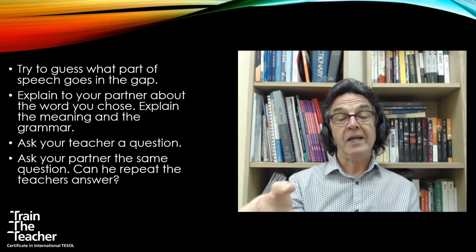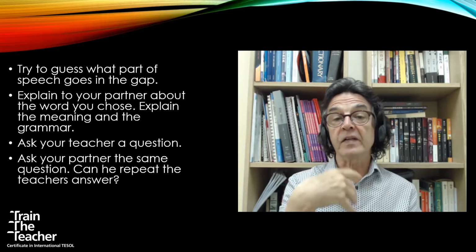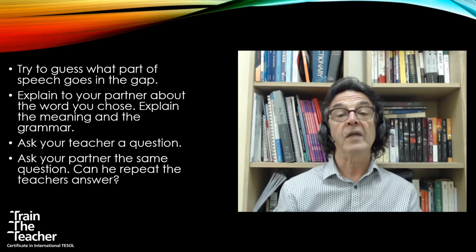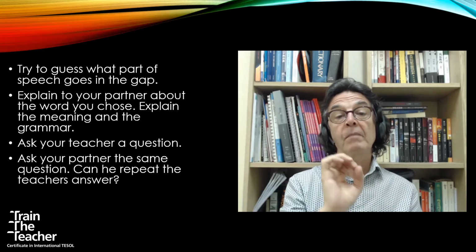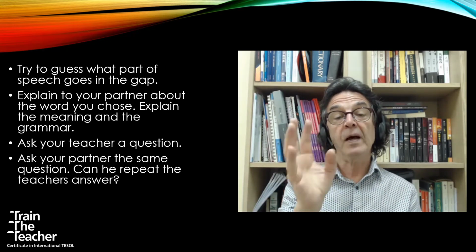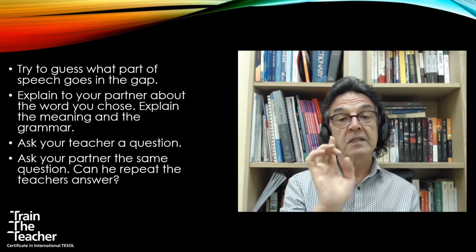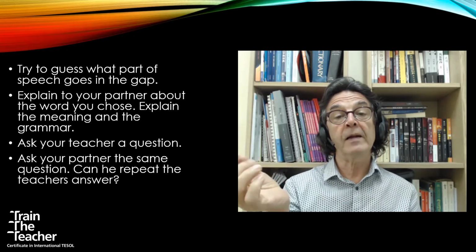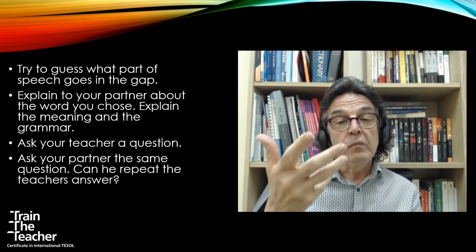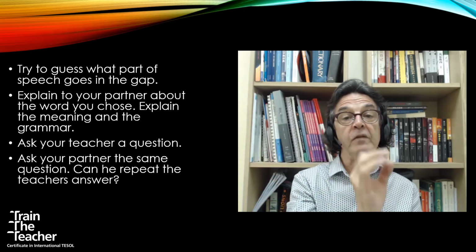Then the learner can ask the teacher a question about an answer, for example, why did you choose that answer? The teacher can reply. And then when the teacher replies, everyone's listening to that. Then the learner asks the same question of their partner to see if their partner can remodel, can repeat the language that the teacher has used.